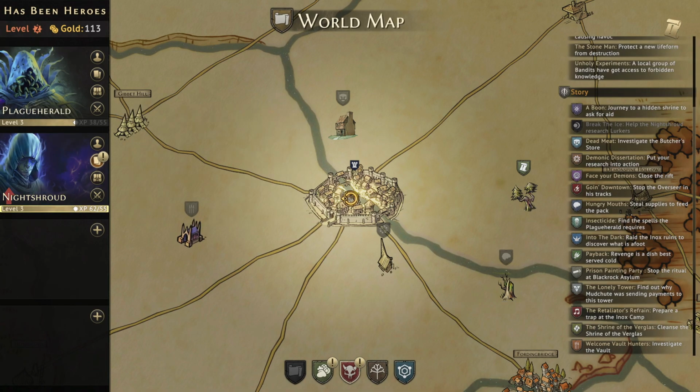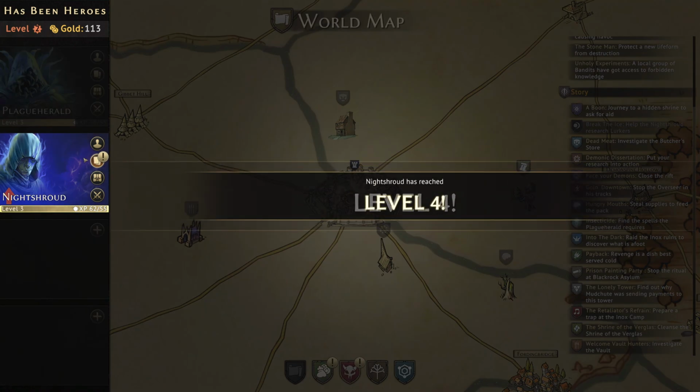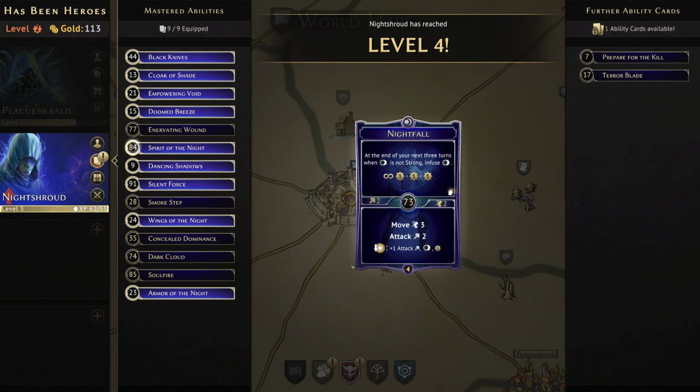Well, the Nightshroud has actually gained a level, so we're going to get to have a look at the next batch of cards for them. First up is Nightfall. Now these are the level 4 ones. We actually want Grim Sustenance. This is kind of cool. It's like, if you want dark, get dark, dark, dark. Also, down the bottom pairs quite well if you've got someone who's generating light.